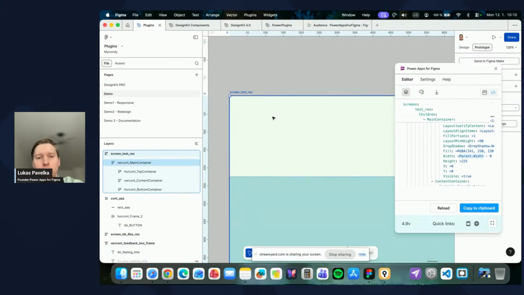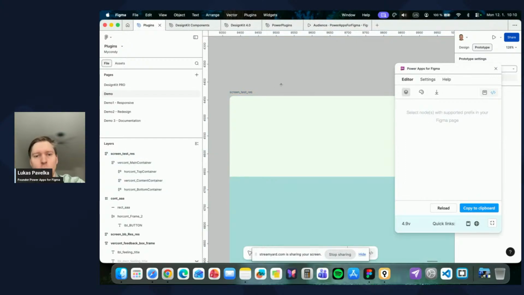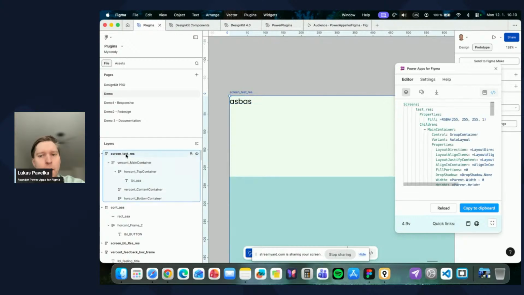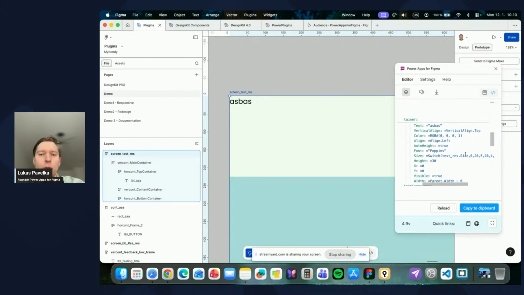Here, I just put some text, put the prefix label, and when I select and try to find the label, I can see it automatically recognizes the size. As you know, in Power Apps we are using desktop, tablet, or mobile size, where the property is size, which is 1, 2, 3, 4, 5, 6.